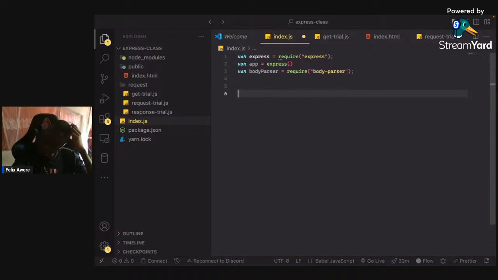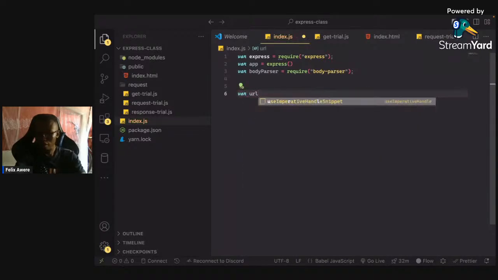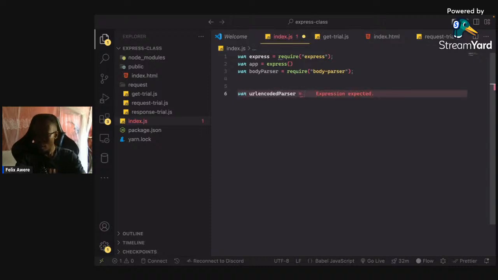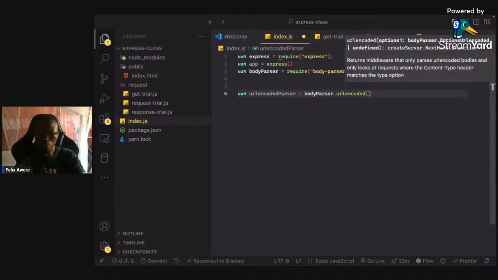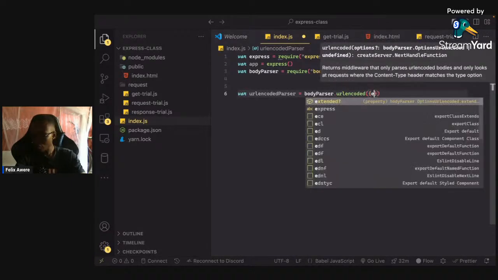we are going to create something known as an application/x-www-form-urlencoded parser, which is something more of like this: var urlencodedParser is equal to bodyParser.urlencoded, and then we just open that and we say extended.